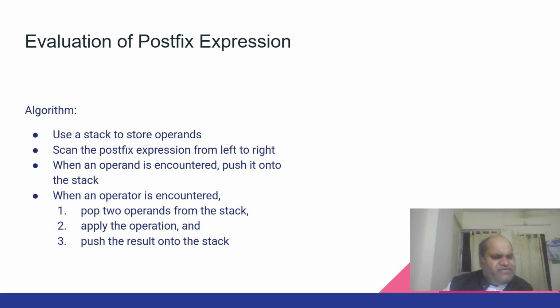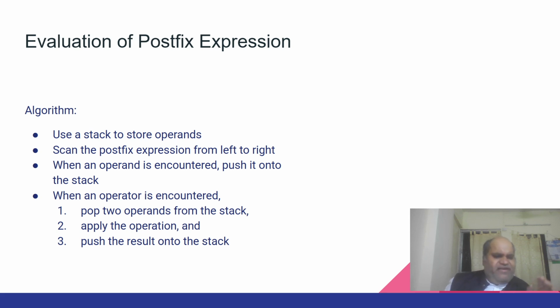Now evaluation of postfix expression, right? So here we just use a stack to store operands. We scan the postfix expression from left to right. When an operand is encountered, we push it onto the stack. When an operator is encountered, we pop two operands from the stack, apply the operation, and push the result onto the stack, right?